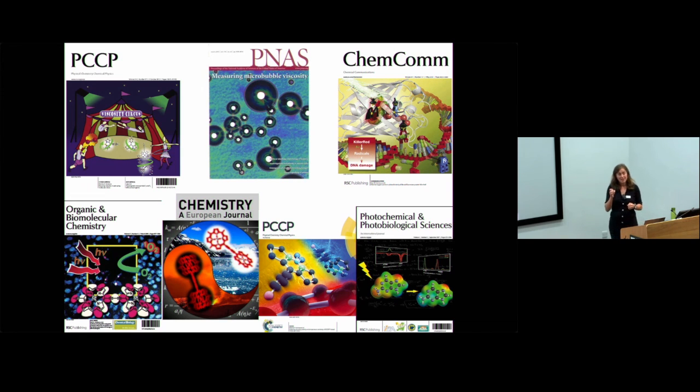So we have dyes for simultaneously measuring viscosity and temperature, which is quite tricky, actually. It has to have two readouts from the same dye. But unfortunately, this kind of dye also produces things like reactive oxygen species, so we can't use them in a cellular context. So in a cellular context, we have dyes that just measure viscosity or just measure temperature.